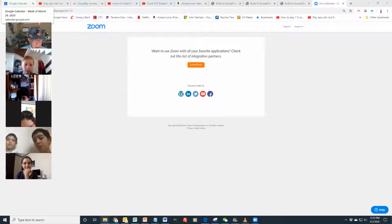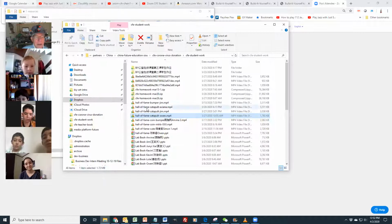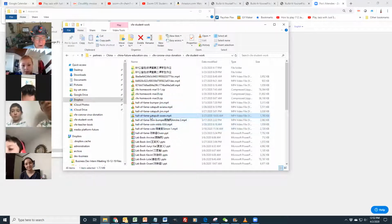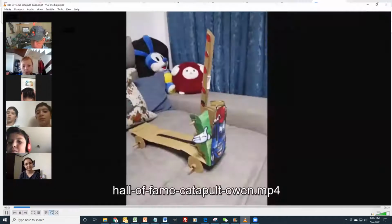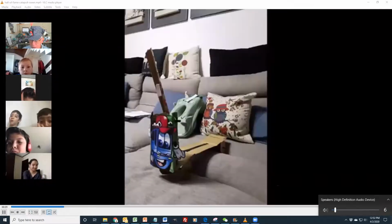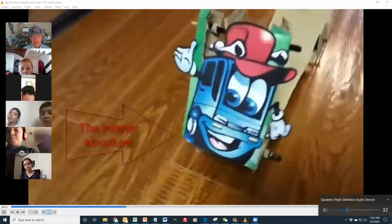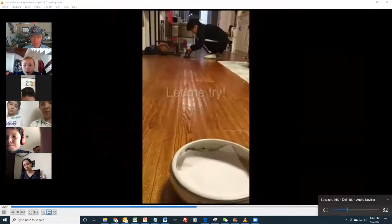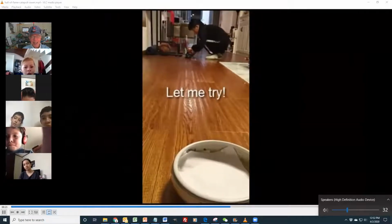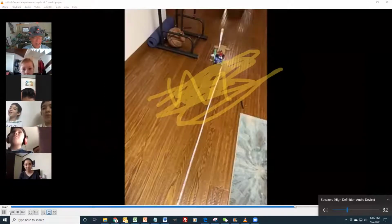So let me share my screen. I'm going to show you first a catapult made by Owen. Look at how nicely he decorated his catapult. He made many designs. He said he made about 4 different designs before he finally got it right. And look at this. His candy lands in a bowl. Brilliant. Let me show you it once more.